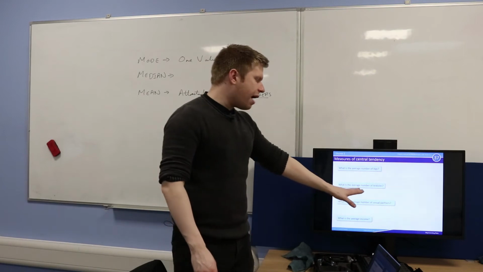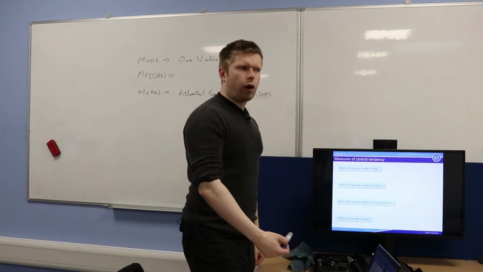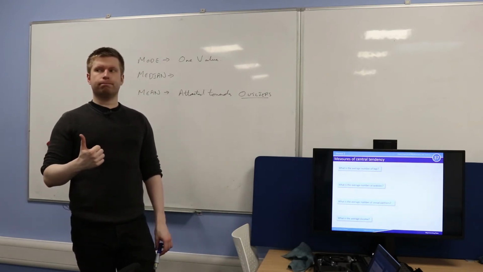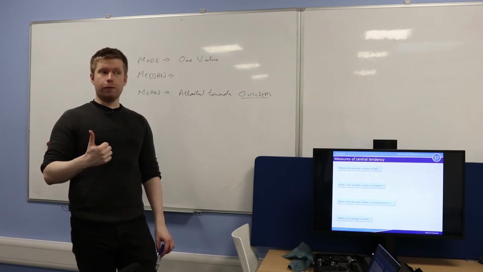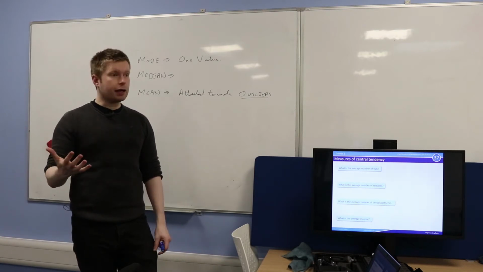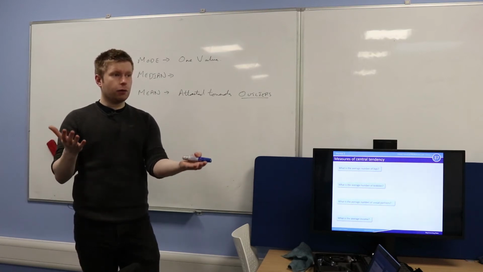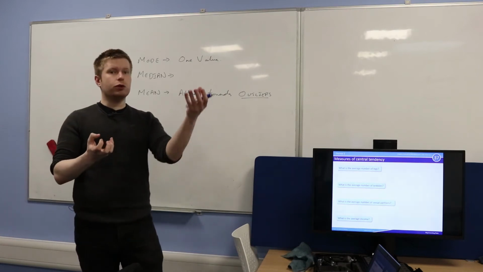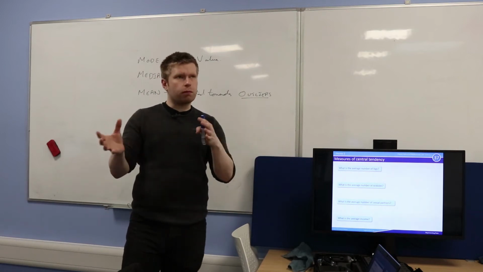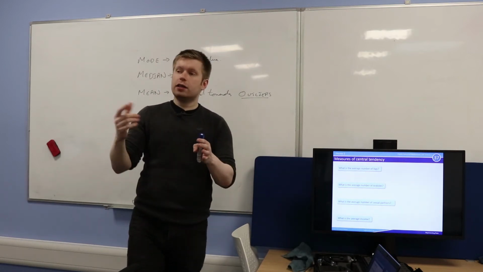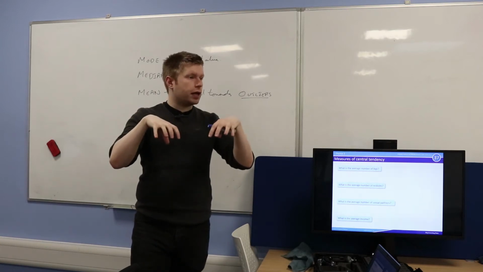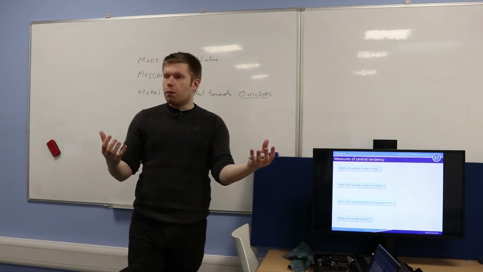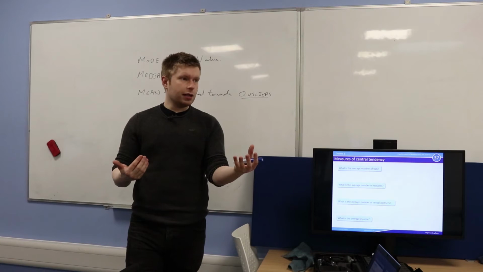The next one says, what is the average number of testicles? This is a harder one. What would the modal number of testicles be? 2 or 0? Because you've got to think women and men. So actually, in this case, it will be bimodal, because women are expected to have no testicles and men are expected to have 2 testicles. If you assume that the population is roughly 50-50, which it is not actually, it's slightly in favour of females, but let's assume it was 50-50, you'd have half of the people with 2 testicles and half with 0 testicles, so the modal number would be 0 and 2. Does that make sense?